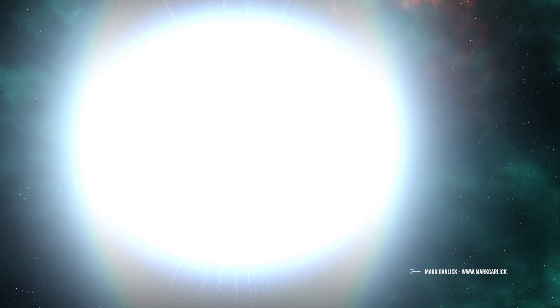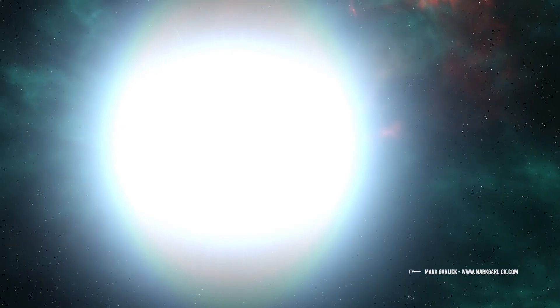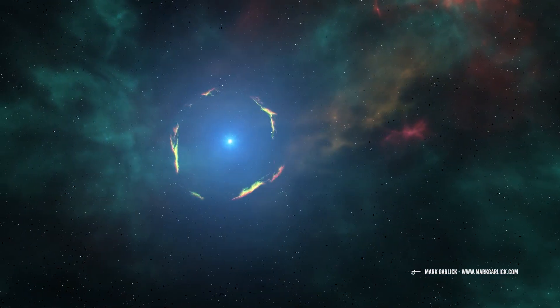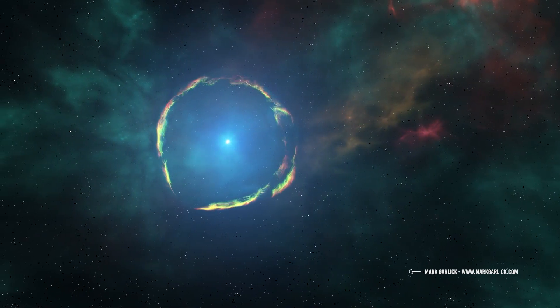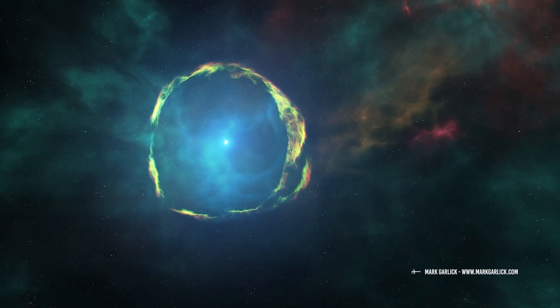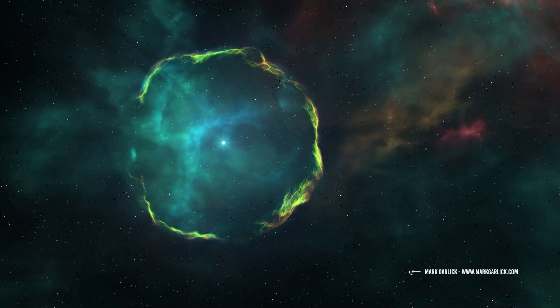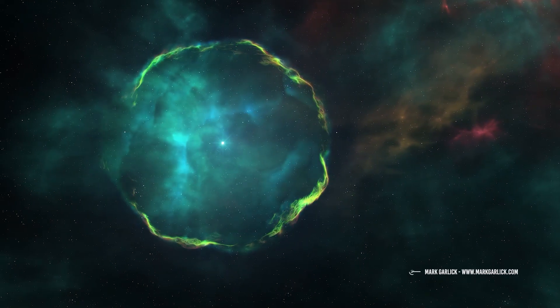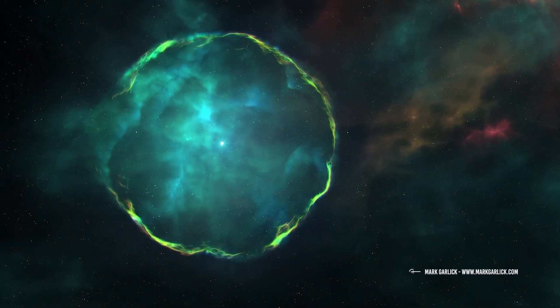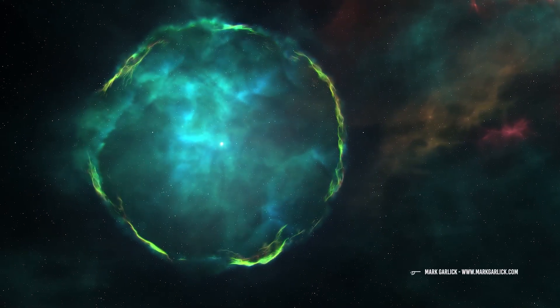But if the dwarf, during its explosions, is not able to get rid completely of hydrogen stolen from the red giant, then its mass can progressively increase and exceed the limit until the sudden destruction of the whole system. Well, apparently the RS Ophiuchi white dwarf seems to be going on this way. It is increasing in mass and very soon, within maybe 100,000 years, it will overtake the Chandrasekhar limit.